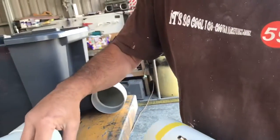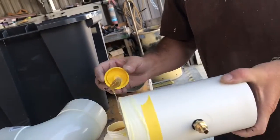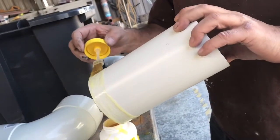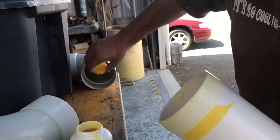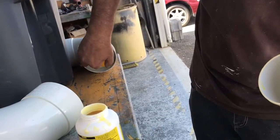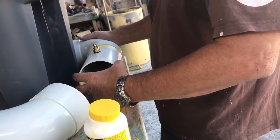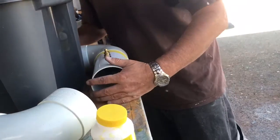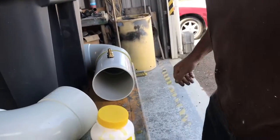So just get some glue. Don't be scared to smack this stuff on. This is what's going to seal it. This glue's a pressure glue as well as non-pressure. I don't know, it says pressure and non-pressure, so it's obviously the best I can get. Okay, so that's sitting there, sitting nice and straight and up. Pull off our tape. Done deal.